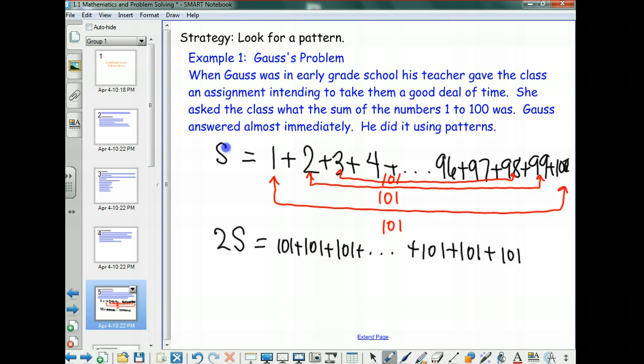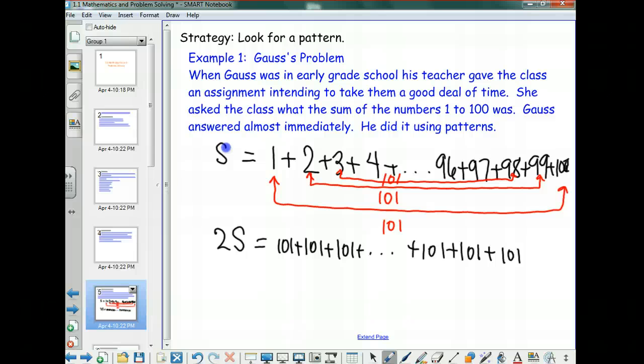Okay. There's one more thing I need to know. I need to know how many numbers I have. So how many numbers are there from 1 to 100? There's 100 numbers. And that's pretty nice, but what if it had said I started at 3 and I went from 3 to 100? What would I do? Well, I'd go back to the 1 to 100, which was 100 numbers, and I removed the number 1, and I removed the number 2. So how many numbers did I remove? 2 numbers from the 100 numbers, which would mean I had 98 numbers, okay?